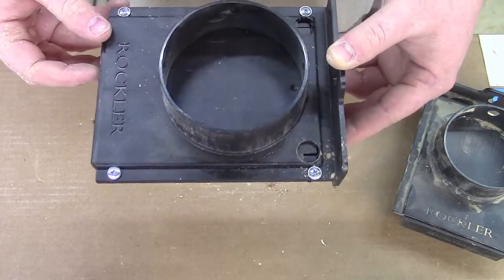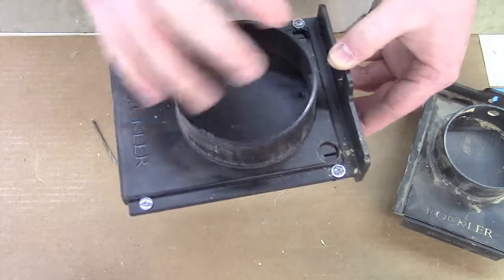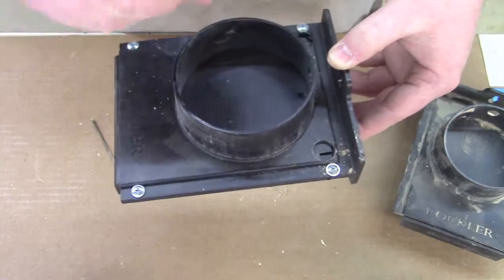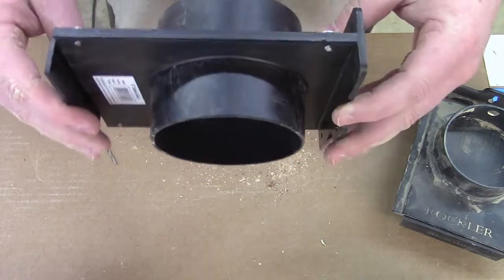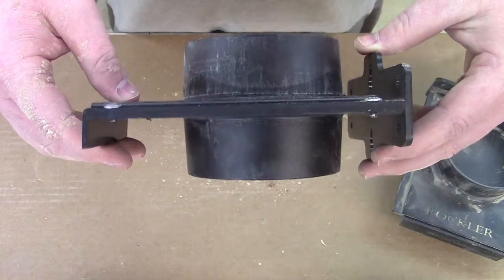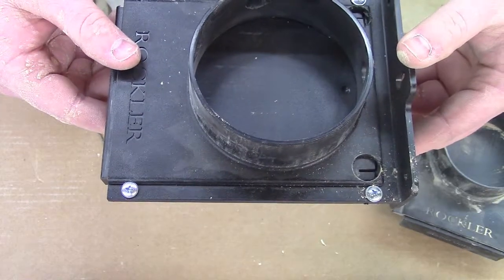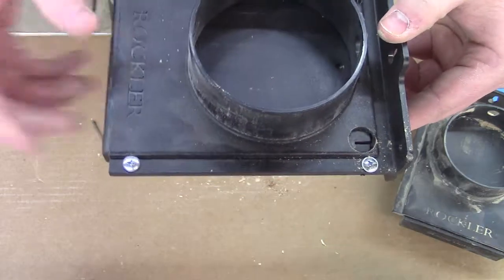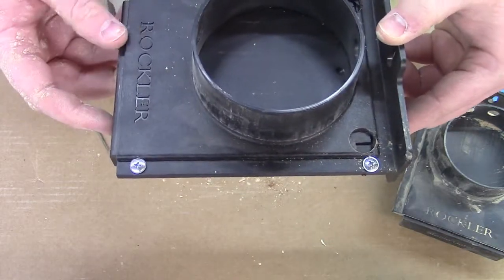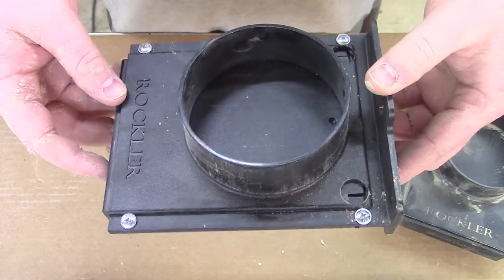And even if it doesn't manage to get it all out, the hole is opened up pretty much right to the corner, so that if it loses suction, anything that's still back in there will just want to fall out of the hole, assuming that this is more or less in an upright position like this is and not flat. Now a lot of mine are flat like this, and the ones that I have done this to, I have never ever had a problem. I never had to go back and clean them out with a nail again. So that's just a testament to how well this really works.